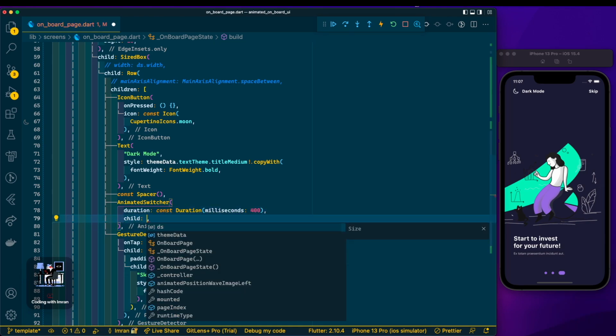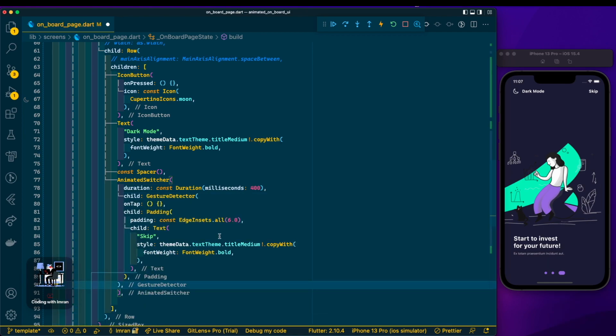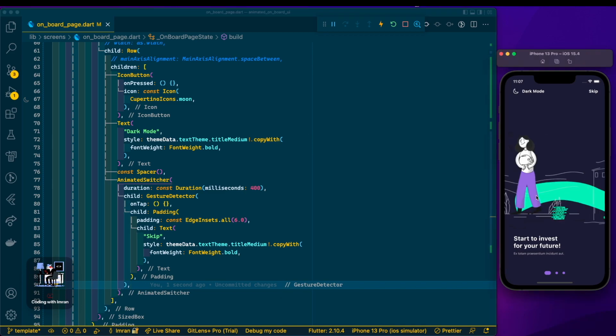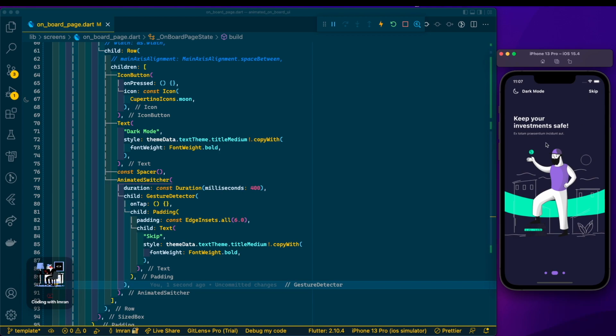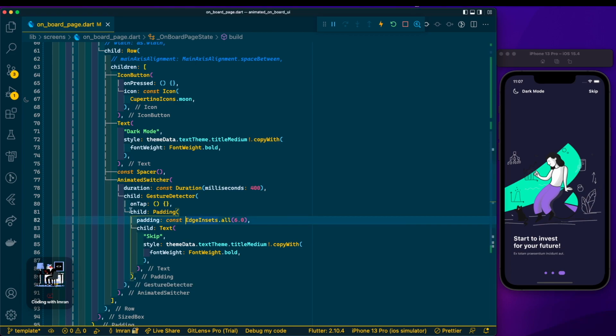So at first, let's just move this to here and restart. So there is no switching or hide or show functionality right now. That's because we did not implement any kind of condition.